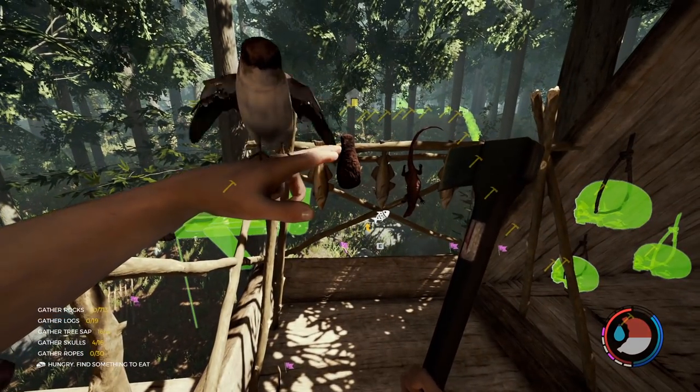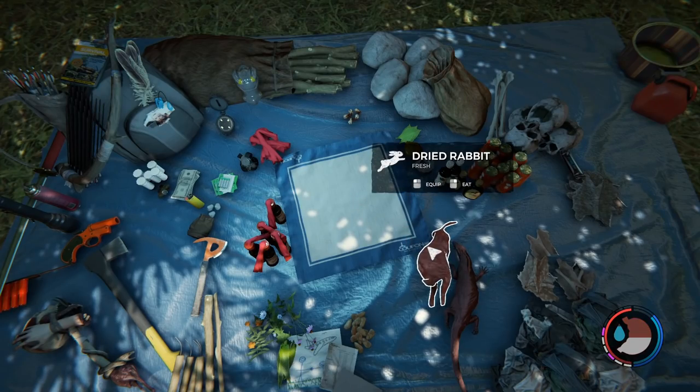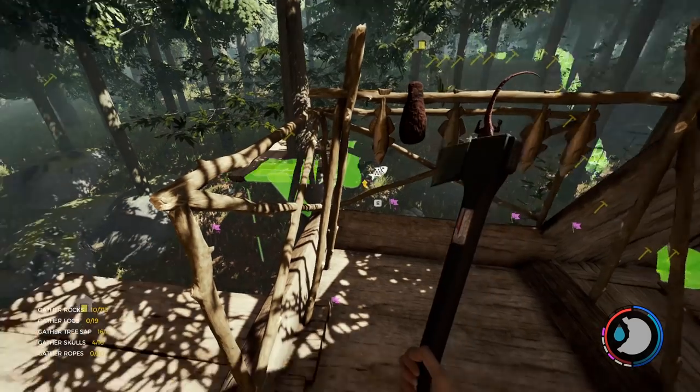Hey, birdie. How's it going, little guy? Oh, he's my friend. He's my friend. I got bird friends. Aren't you jelly?